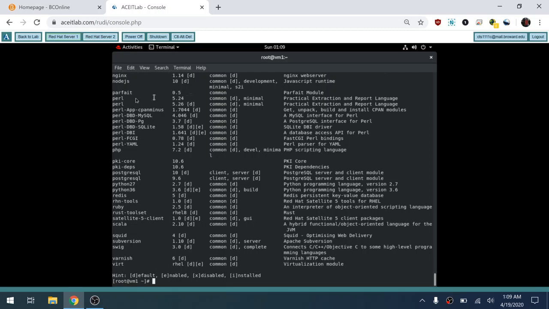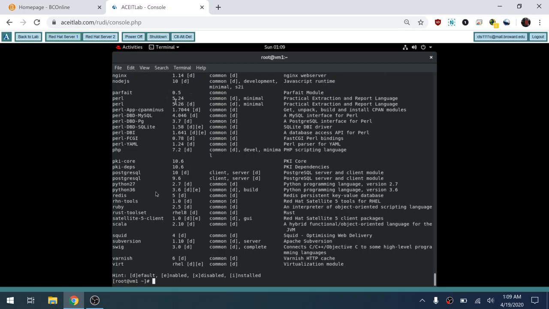But if you wrote your Perl script to work against the 5.24 version of Perl, when you run it in 5.26, it might not run. So you might want to stick with an older version of Perl because that's what your script is designed to run against. Right here it says what is the default.